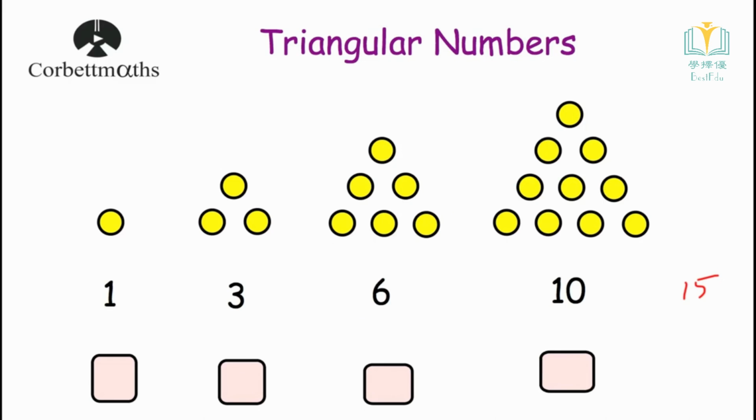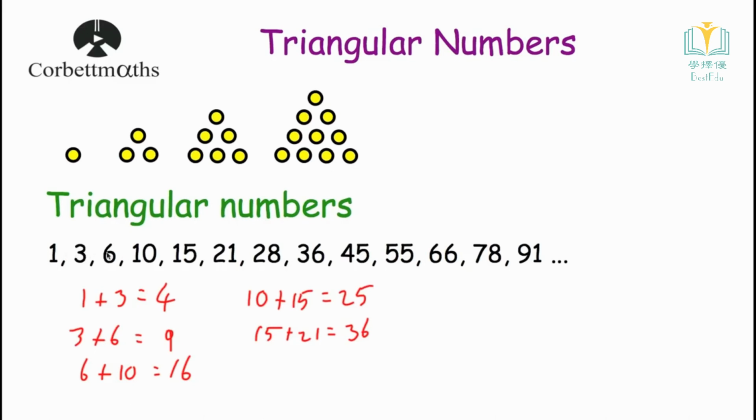And some interesting facts are, whenever you add consecutive triangular numbers, you will get square numbers. And another interesting fact is there's only 1 cube number that's a triangular number, and that's 1. And there's no other cube numbers in this sequence. And also it can be quite interesting if you consider what the numbers end in, and you'll find that there's certain numbers the triangular numbers never end in.